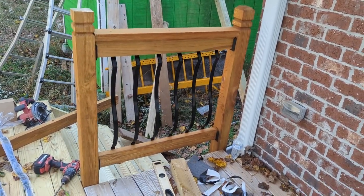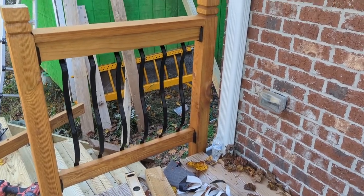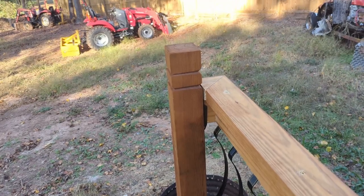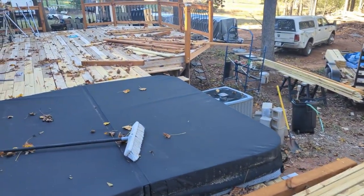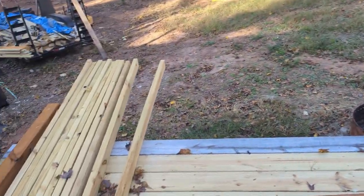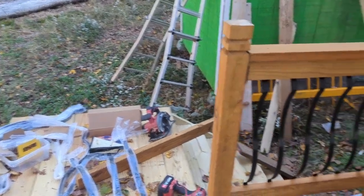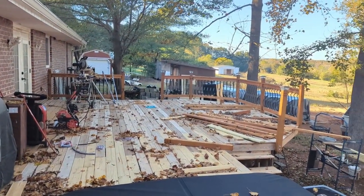I now have these rails here — I couldn't get any closer because I would have no way to bolt it in underneath there because of the gutter. Got that rail, got this rail in here. This rail was interesting because it's on the corner — I had to go to the outside of it and make some corner pieces. We're going to get this one done tomorrow — that's the goal. I've got a late start today because I was helping my grandson get moved out and heading to his new place. Still got to do the rail at the end of this little platform and the rail for the steps, and rails for those steps over there.